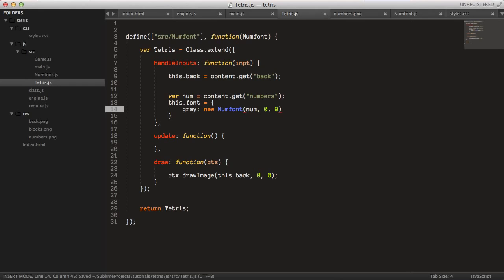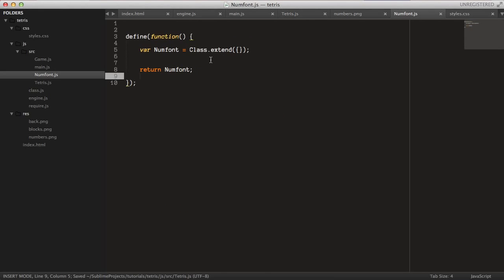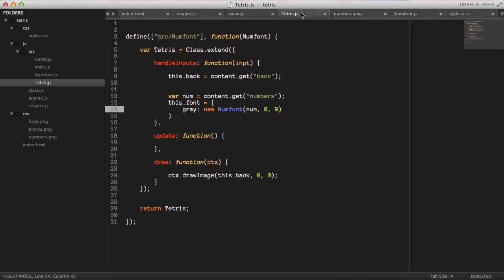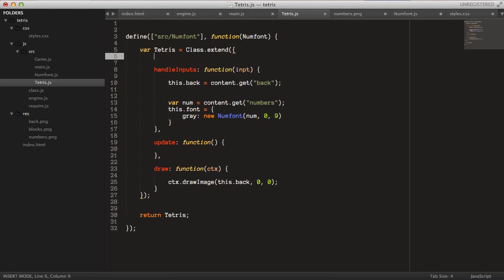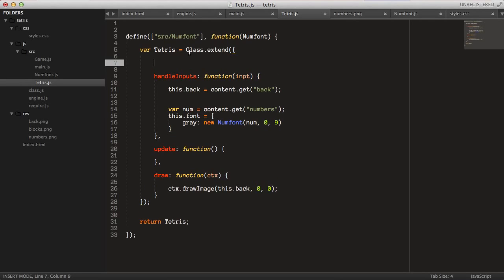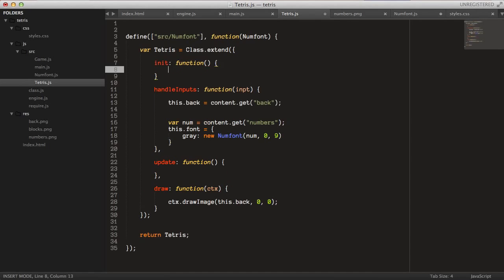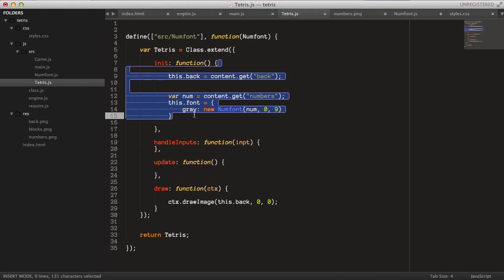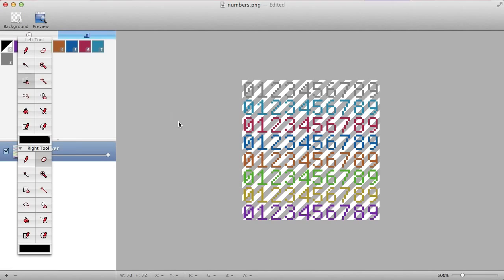So let's create a constructor to take in all these, say an init function, and I don't know why I have this in the inputs. This should of course be in the init method. I thought something looked strange, and yeah, there it was. Should still work though.